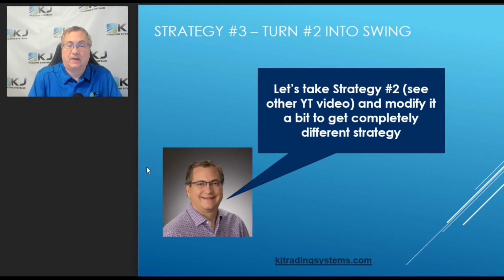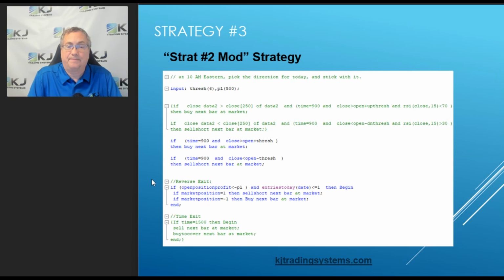Okay, so in an earlier video, I had an S&P strategy that was an intraday strategy, meaning it closed trades by the end of the day. Now with this strategy, I'm going to modify it a little bit and make it an overnight swing type strategy. And guess what? It's going to be a completely different strategy, even though it's based on the same thing, but the performance is going to be a lot different.